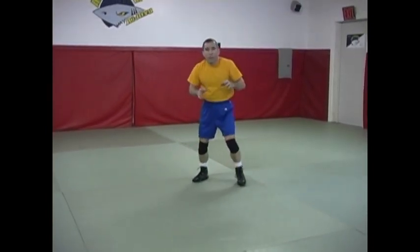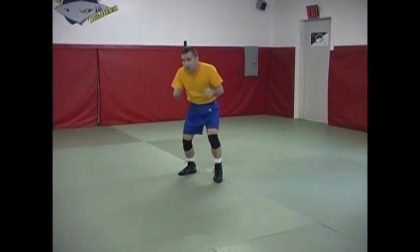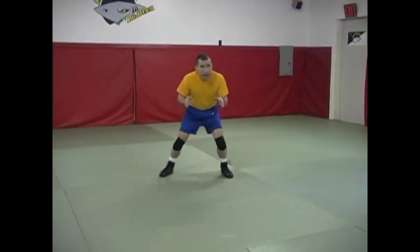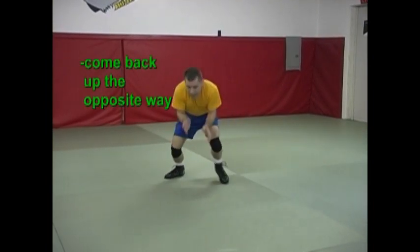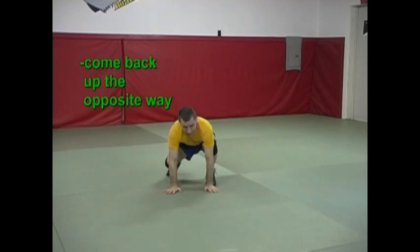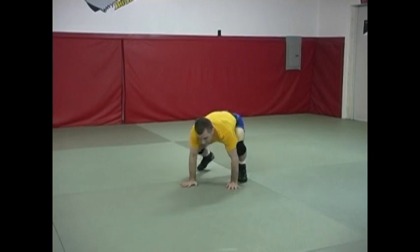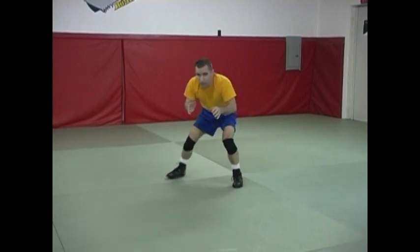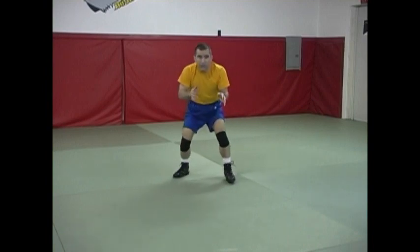Now, when you practice this, it's good to practice simply by, when we're doing our shadow wrestling, sprawling and then coming up, and you come up the opposite way. I move around, my opponent attacks, down, up. Notice my hands are down, and I get back in my wrestling position. Down, up, back in a wrestling position. Down, up, back in a wrestling position.